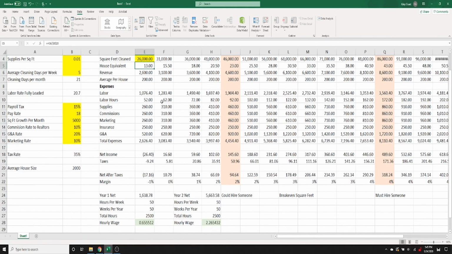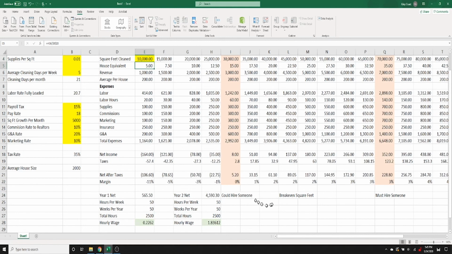Let's see, we're at 26,000. Okay, that gives us a -1 margin in month one. So we need to go up a little bit. If we do maybe 27 or 28,000, then we can see where it inches closer to. So 27,000 gives us zero, but so does 30. So let's see what 28,000 does. It's zero. So 29,000 is going to give us the same thing too. So we can assume that our break-even square feet is around 29,000 square feet, and we'll set that back to zero. Come back down here to break-even square feet, and we'll say roughly 29,000. So not the most thorough analysis, but it gives you the idea of how to do it.